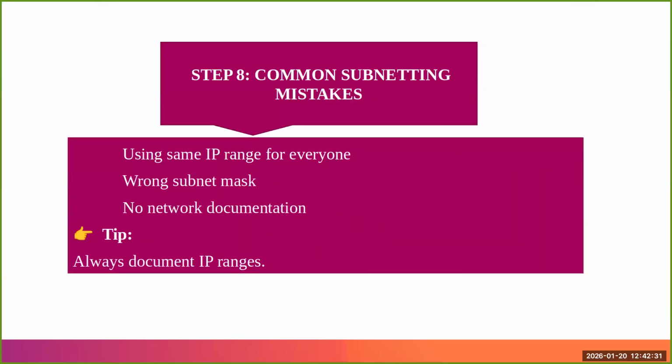Now, common subnetting mistakes. 1. Using the same IP range for everyone. It could be too small, because that is the only way it is a problem. Because if it is too large, there's no problem. Once the router issues IP addresses to all the devices available, then that will be okay. If no request comes in, no IP to issue out.